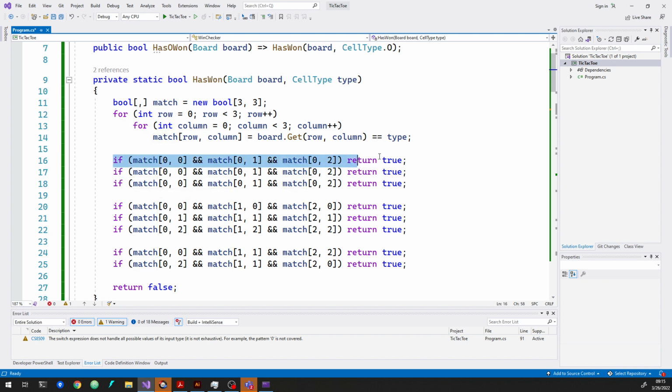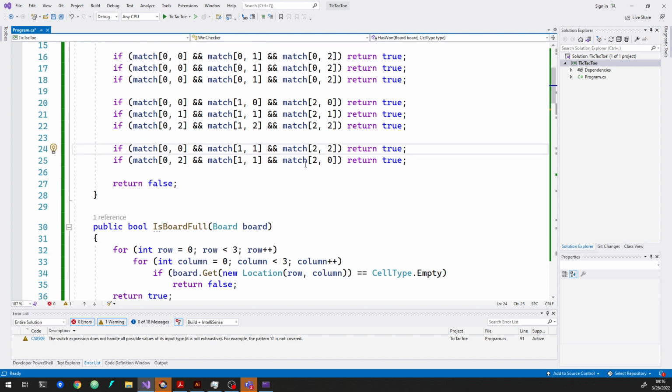And once you have that working, then it's easier to start to say, well, okay, if I can handle the top row, maybe I can handle any row. And if I can see how to do rows, maybe I can see how to do columns. And if I can do that, then maybe I can do the diagonals. So you just work on it one small piece at a time. Like I said, break it down to as small of chunks as possible and just solve that little chunk. So keep it small, keep it simple, and grow it from there.